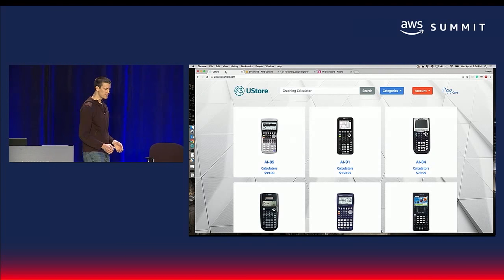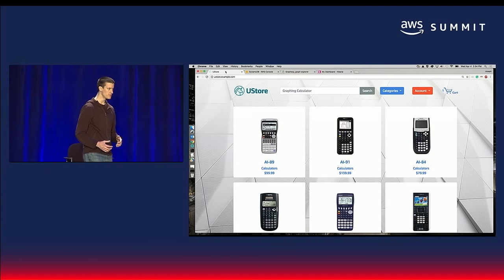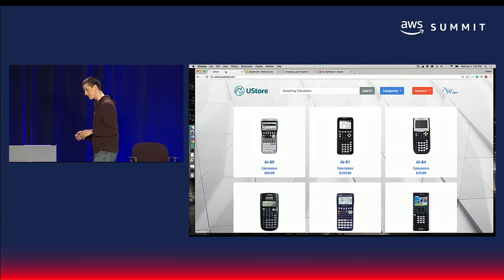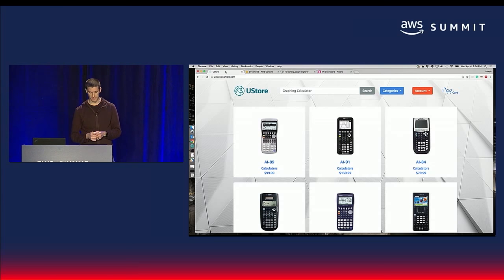But once I have my products, the next thing that I want to be able to do is provide customers with a really great search experience. I think we all can attest that if we go to a website that has a poor search experience, the bar is so high now for search that that will force us to leave a site. I think we all want a very convenient search experience. So I look at the tools around me, and that's my scenario. I want to do search.